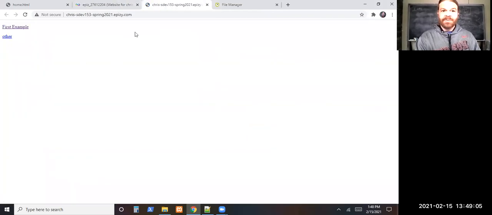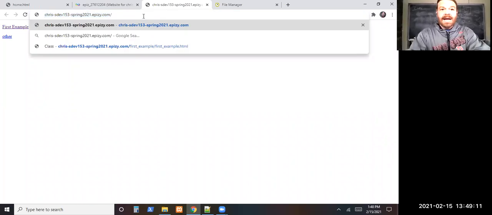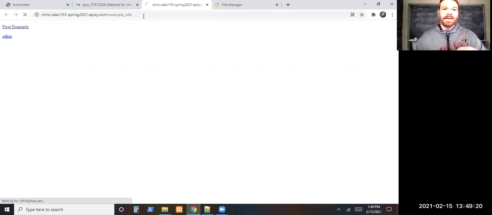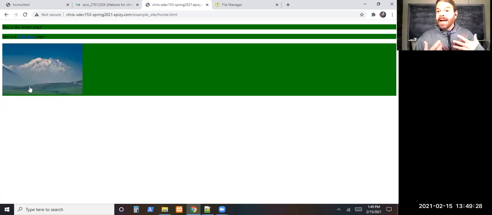So now here's some sort of index page. And then to get to it, we do the same thing. It's just a folder, so we just need the slash, whatever it was called, example_site. I'll go there. I didn't call it index, so we get that generic thing, but there's a page called home.html. And everything still works exactly like it did. We have that whole organization. Everything's still able to find it.